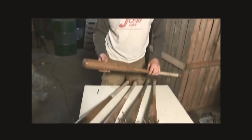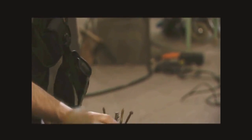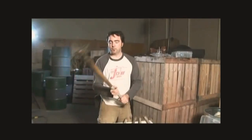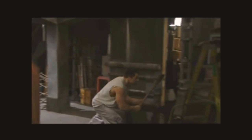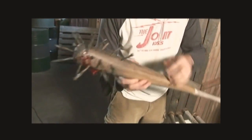We started with the standard bat. This is actually a foam version that we had made. This is what the actors used for all their rehearsals so they could get used to swinging it. We called it the stunt bat. Then from that, we moved on to the stunt bat with nails. So this is a completely foam version. When the actors would walk around with it, it just didn't look like it had the weight to it. So we had to go to this version here, which is a real wooden bat with the rubber nails added into it.